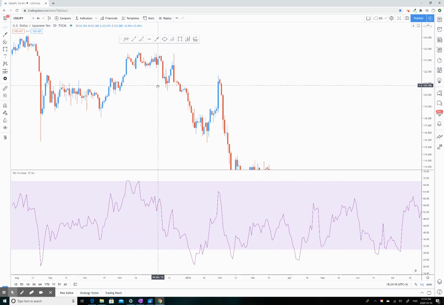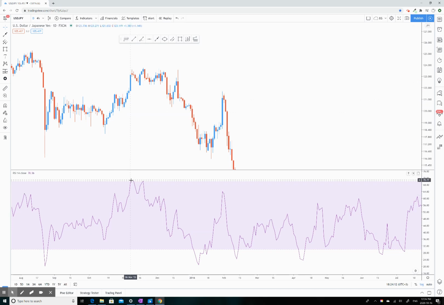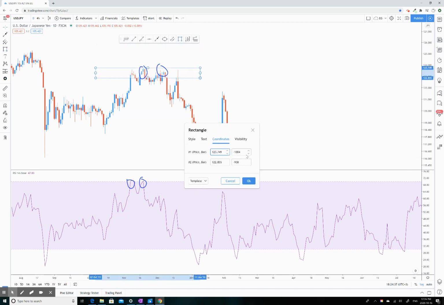So look what happens here, right? We're coming up. We can see we're at an oversold area on the RSI, meaning we've come a little bit outside of it. We've got this double top, and I'm going to just circle the two peaks that I'm looking at, right? So we've got this double top, and now let's check and see, are we at a reversal area? Okay. And I don't actually know if we are because I just know it's a good area on the RSI.